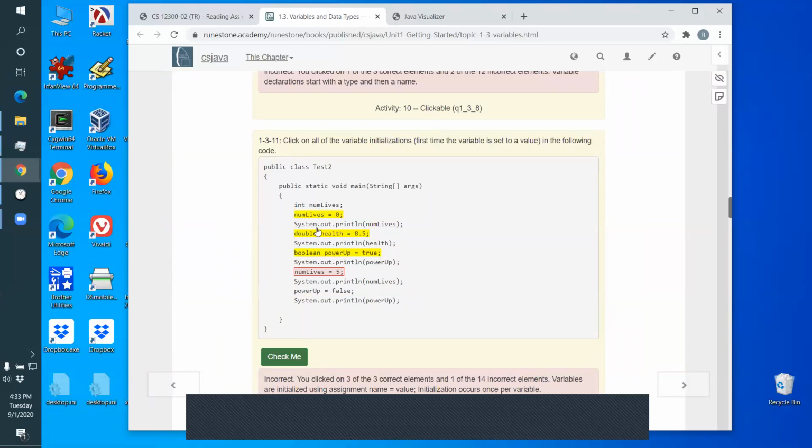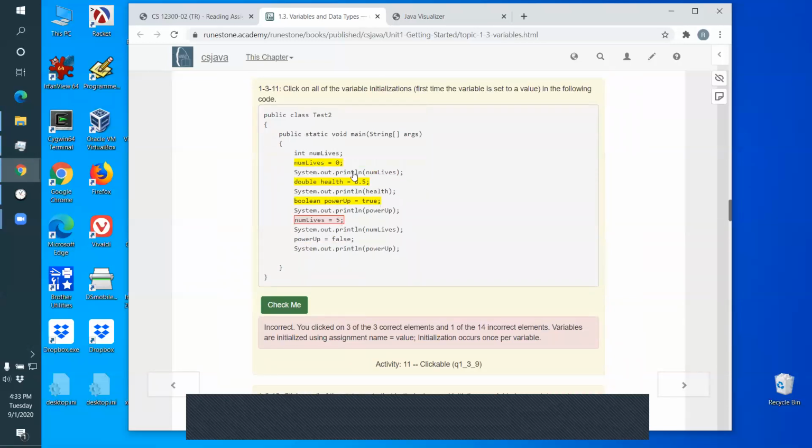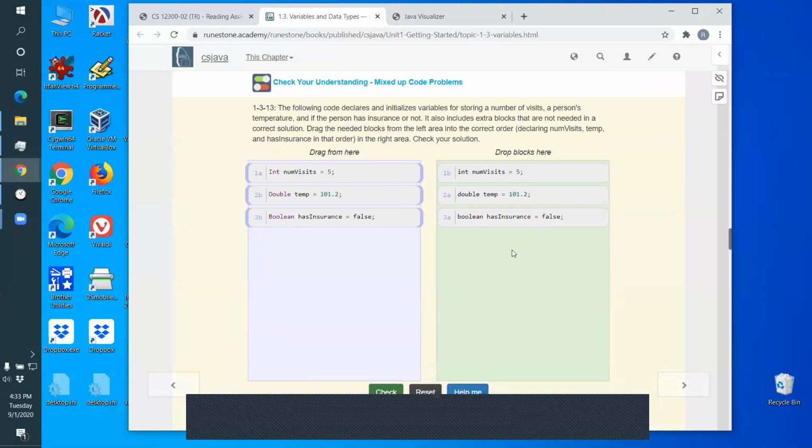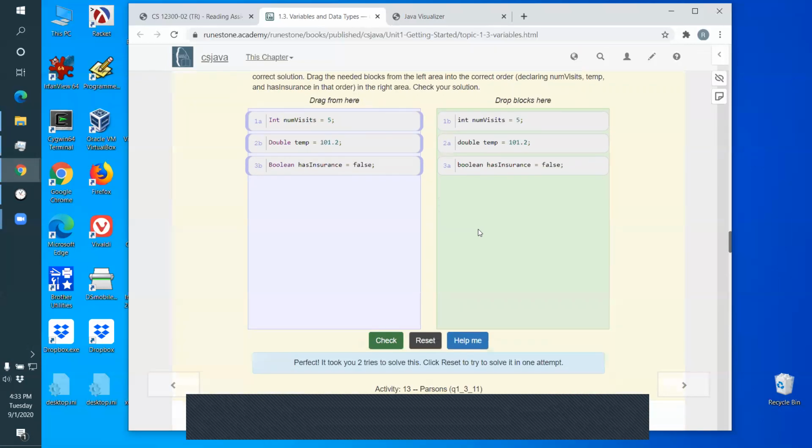These are really good problems. They really actually make you think hard about programming. For starting out, these are very good problems. And so are these ones that have you arrange lines of code. There's lots of these kinds of problems in the book. They're very good problems. They really help you get started with thinking about Java programming.